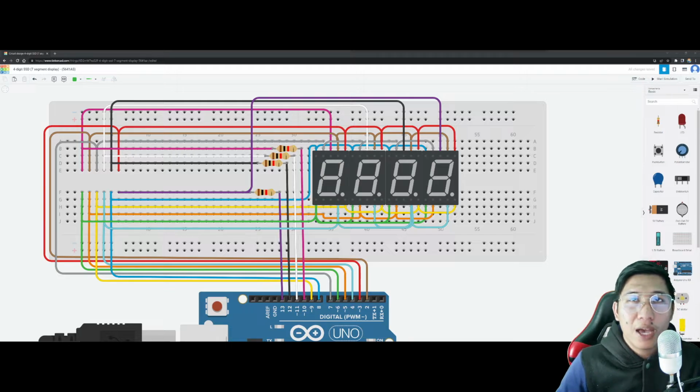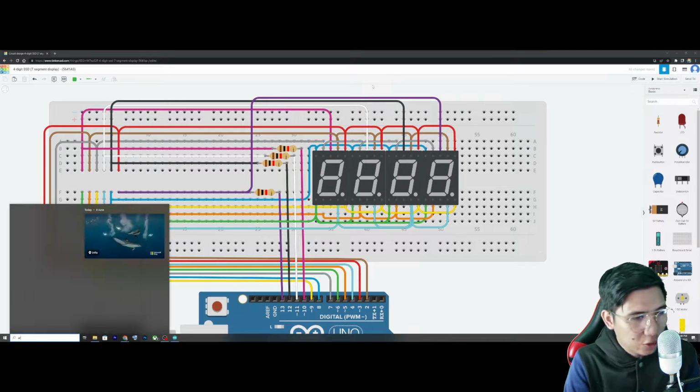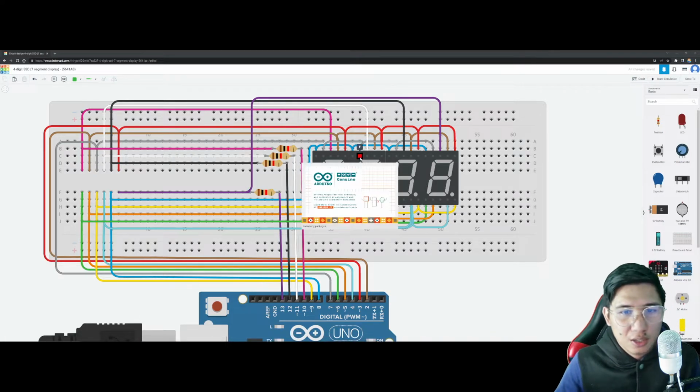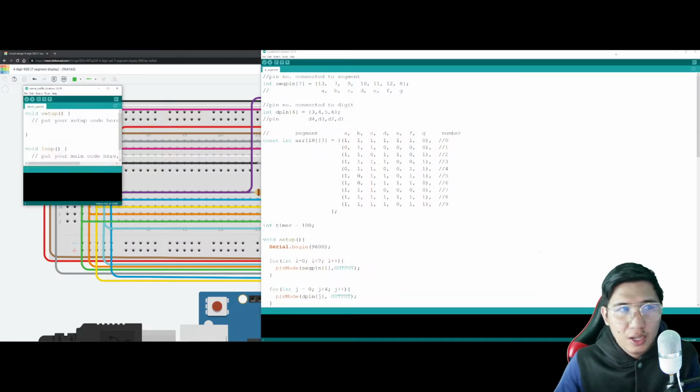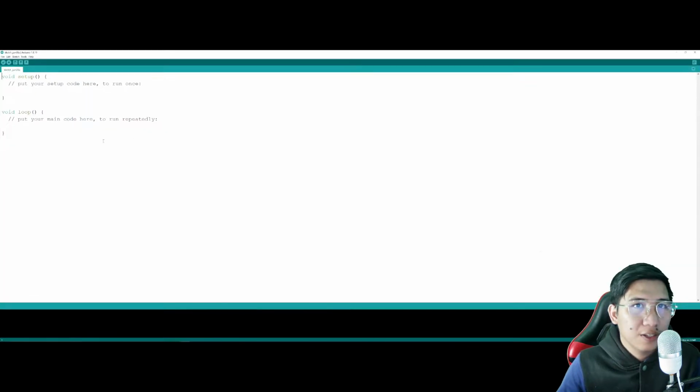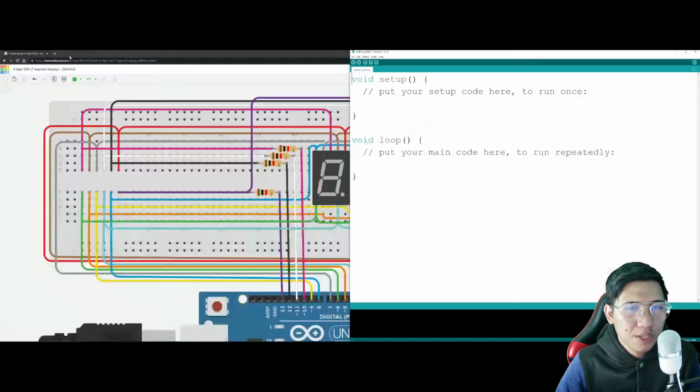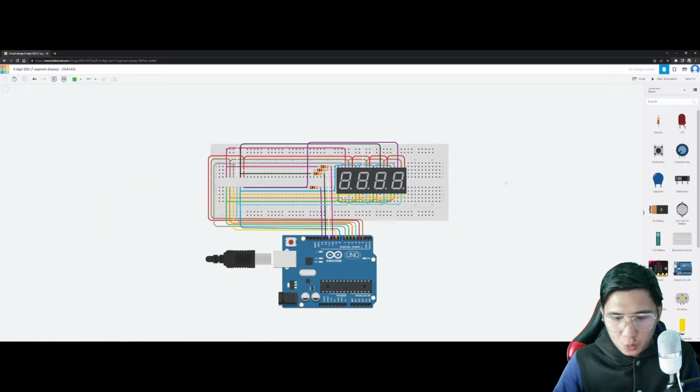So let me explain how the code of this one is actually working. The code of this one is somehow challenging. Ito ang kailangan nating i-code isa-isa, kasi nasa Tinkercad na. So, let me just explain how the code works.